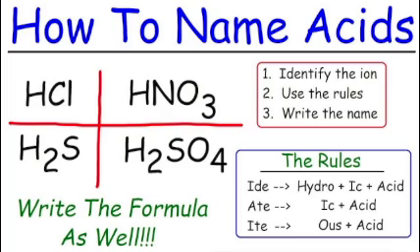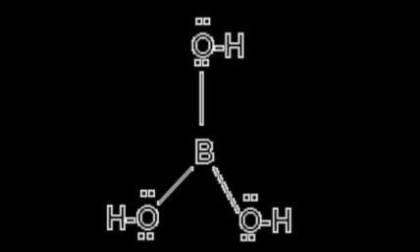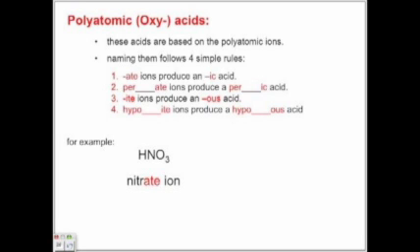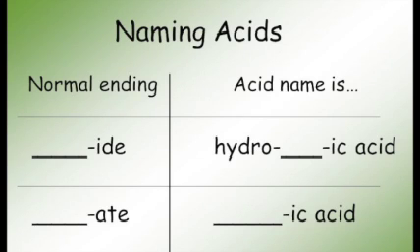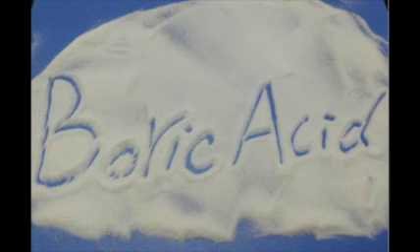In order to name an acid, one has to see if the bond in the compound is between hydrogen and a polyatomic ion or hydrogen and a singular element. H3BO3 is a bond between hydrogen and the polyatomic ion borate. Because it is polyatomic, one does not include the prefix hydro, and instead just starts the name with the root of the ion, bor. Then, since the polyatomic ion ends in ate, it is known that its name will end in ic. When all this information is put together, the name is boric acid. That is where the name comes from.